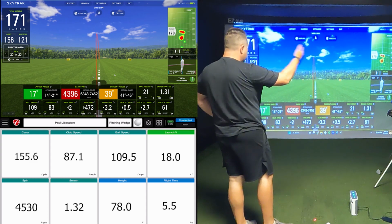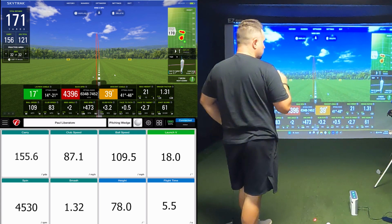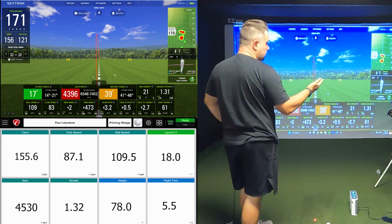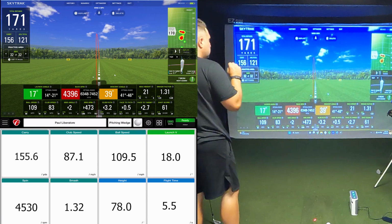Club speed is 87.1, club speed is showing 83. So club speed is off by 4 between the two units. Ball speed showing 109, 109.5. Same ball speed. Backspin showing 43.96, backspin showing 45.30. So it's only off by 150 like we've normally seen.